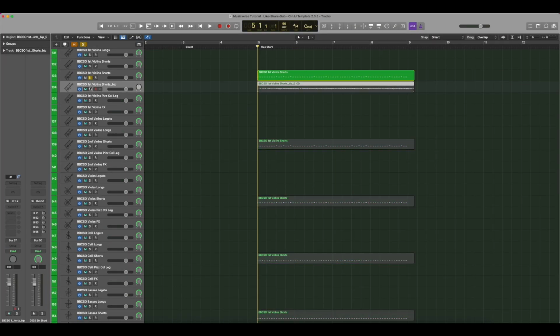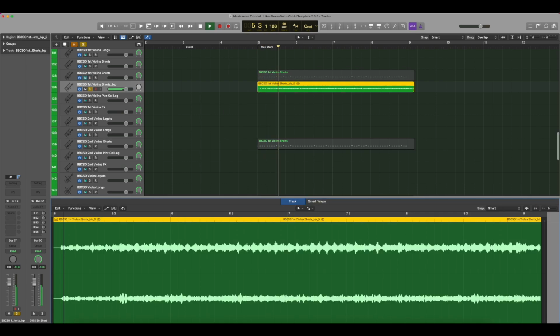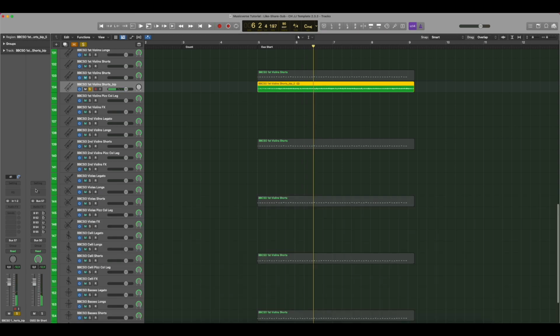And now if I mute this, solo this one, you can see it will play with all of the plugins that I had, but now I cannot control the plugins because it's already written, printed out. And that is the best way how you can save some RAM memory and your CPU usage. Just bounce in place.